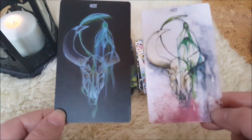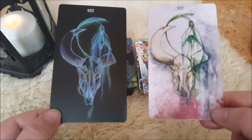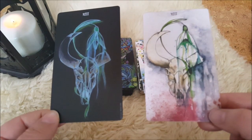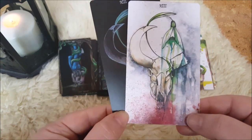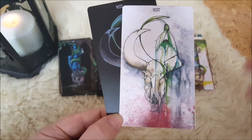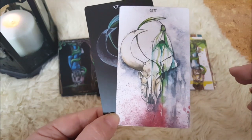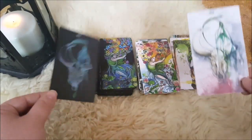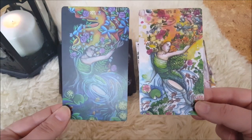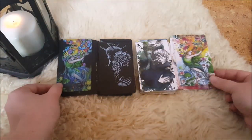Death. Gorgeous Death card with the use of a snowdrop. I think that's how it's called in English. I love that she used it in this card simply because of its spiritual meanings, and the way that it's about new beginnings, but it's also about not being fearful of death. So really like it. Really, really like it. Temperance, a lot going on in the card, but the message itself is quite simple and quite clear.